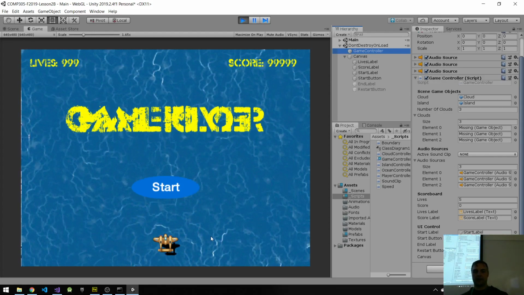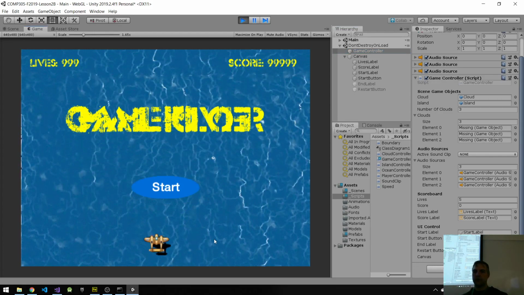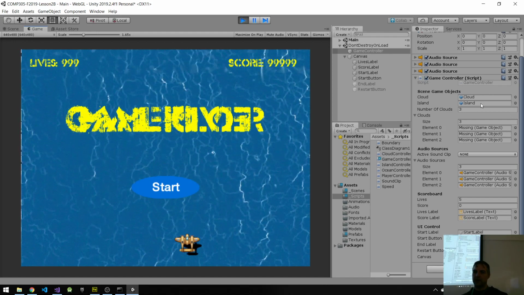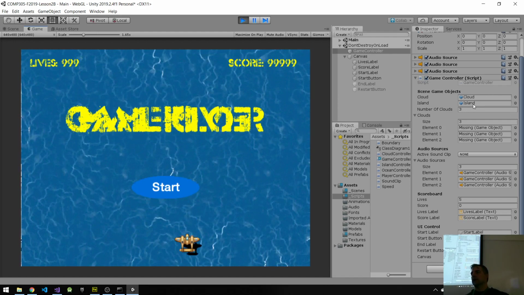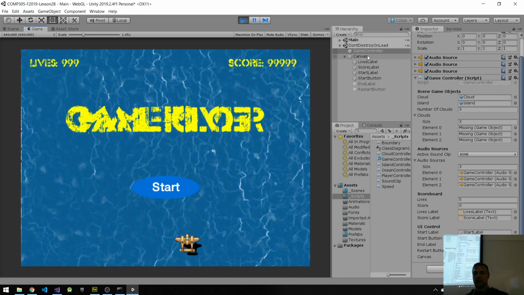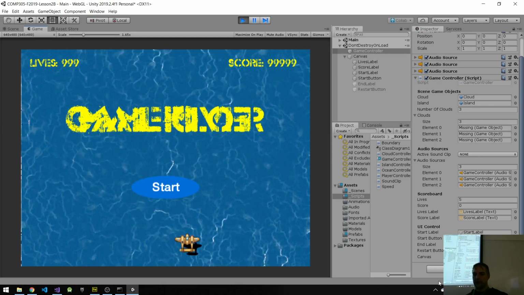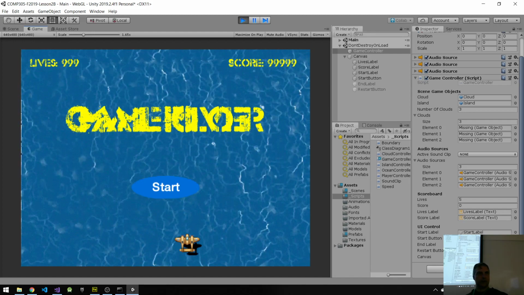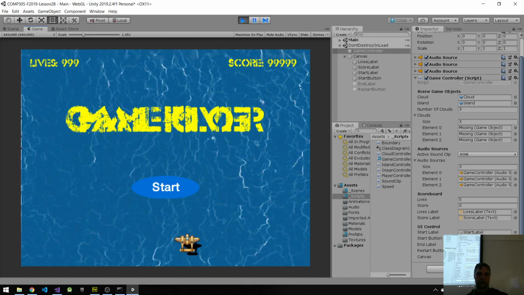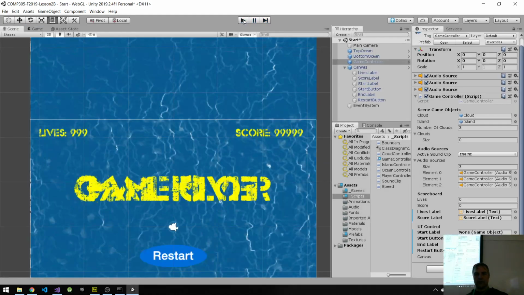We have our plane. Can I move them? You can move the plane, but the cloud and the island didn't get instantiated. It's pretty good. And so moving the canvas over really helped, like super helped, because it did all this work for us. But for me to move the canvas over, I have to make sure I disable the other canvas inside the scene.